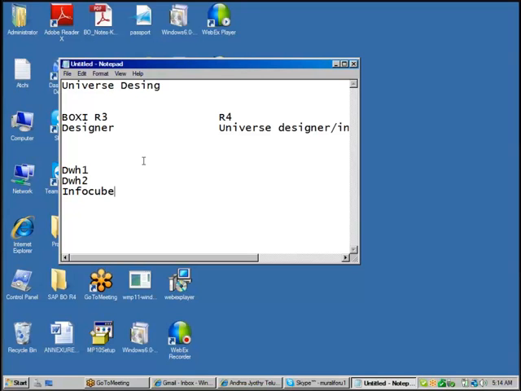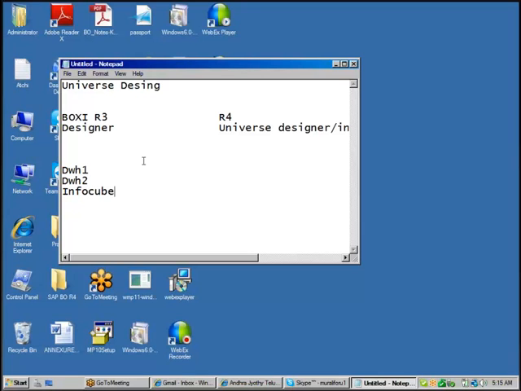That is what you need to do in R3. But in R4 they gave a flexibility. You can create multiple connections, and you can use multiple data sources for one universe by using the information designer tool.